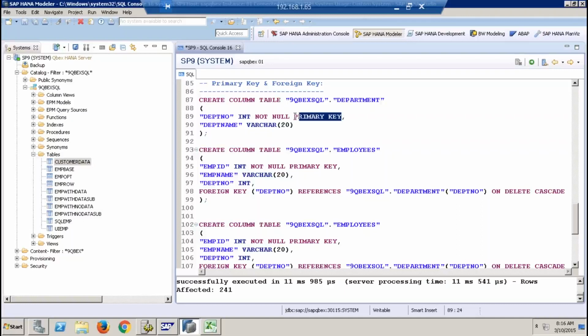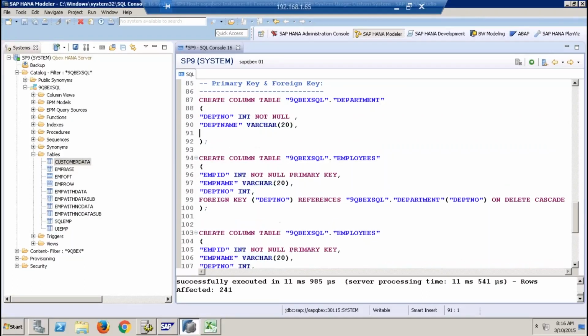Another way is you could put not null, because if you say primary key here, if it is a single column, it is easy to specify. But if we are trying to create a table where multiple columns are primary key, then that is not the better way of doing. Comma, then say primary key, and then specify the columns. Department number, and you can put it like this. Suppose another column, comma, column 2, comma, column 3. You can specify multiple columns to be the primary key.